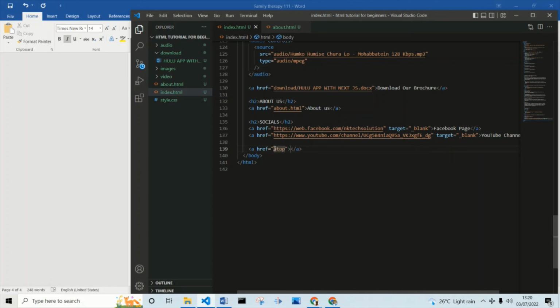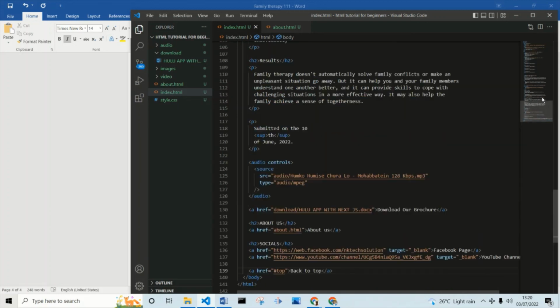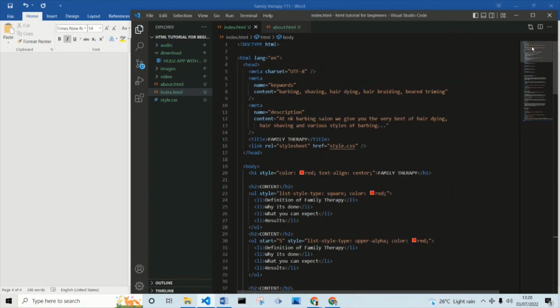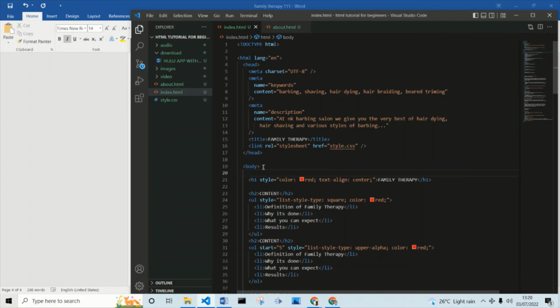Let's type in the hash and the top here. All right, then for the text you now type in back to top. Let's go to the top where you want the link to navigate to. So I want it to be at the top of the body here, before the opening body, okay.